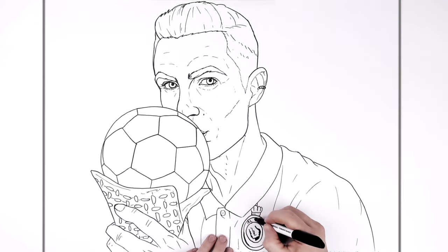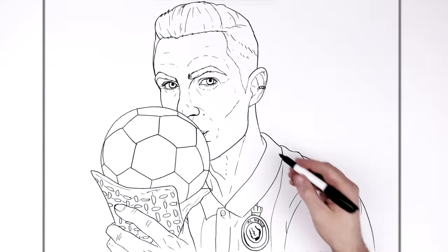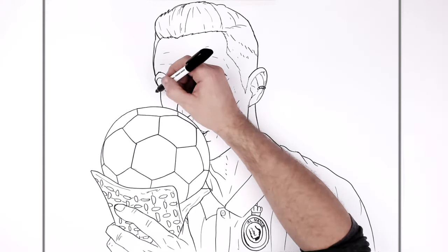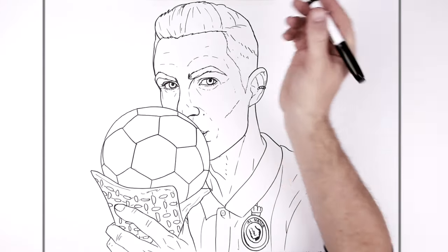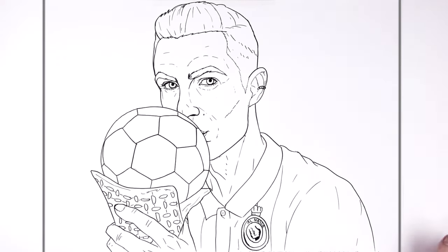Al Nassr. Al Nassr and then football club down there. But I think I'll leave it just Al Nassr, because the football club part is really small. Okay. How is that? Not bad.